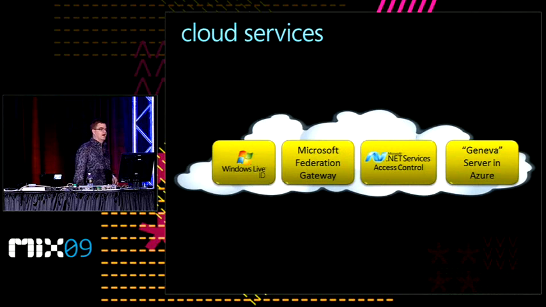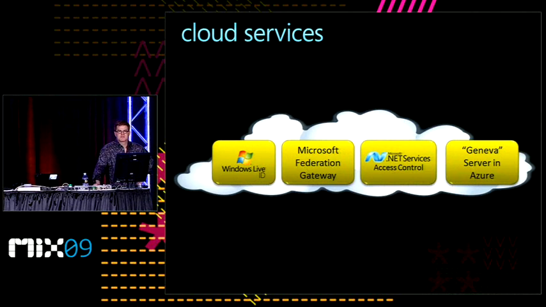Now, when we think about the cloud, I hope you guys like my little graphic of the cloud, a little white blob there. These are things that will run in the Microsoft data center. So we've got a few offerings. Obviously, there's Windows Live ID, so Live Identity Services. We've all got Live IDs. Does everybody in the room have a Live ID? Yeah, everybody does, right? So that's obviously running in our data center.